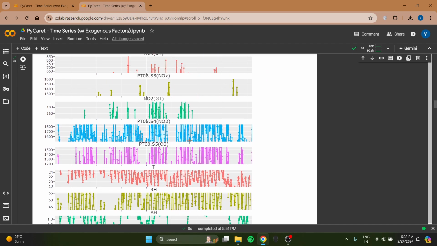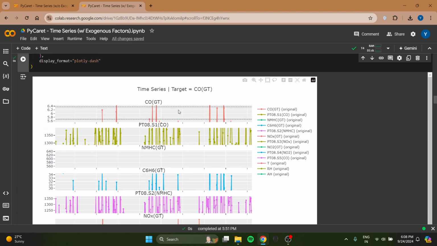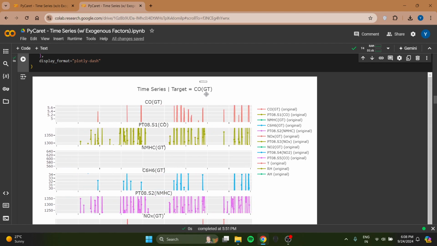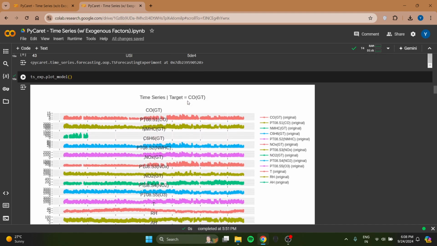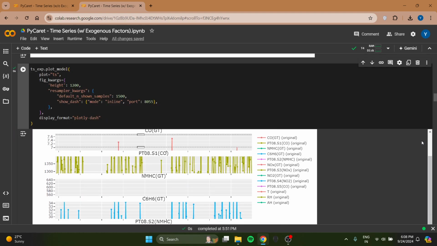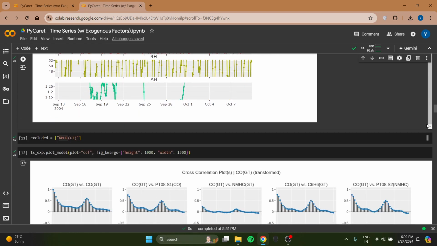I'm still getting the hang of it, but basically, if you zoom in a bit more, that's when you'll be able to see that there's some sort of seasonality. We knew that already as well, but it's a bit difficult to show on this one, and especially on this one. But ultimately, what I'm trying to say is there's definitely a seasonality that is forming between today and the next day. So there's a periodical format that the data is displaying.